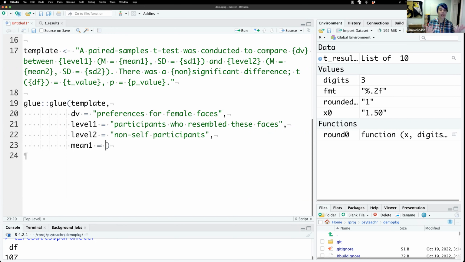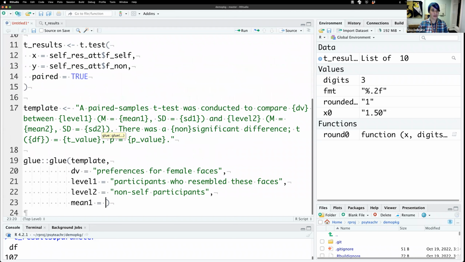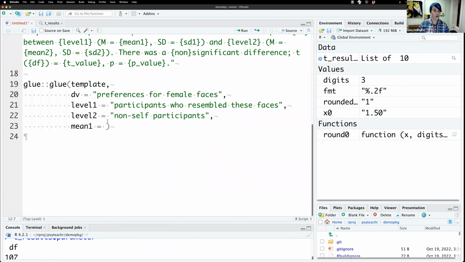How do we calculate the mean of level 1? So we've got self_res at here, F self. We can just do mean of that. Yep, that's fine.